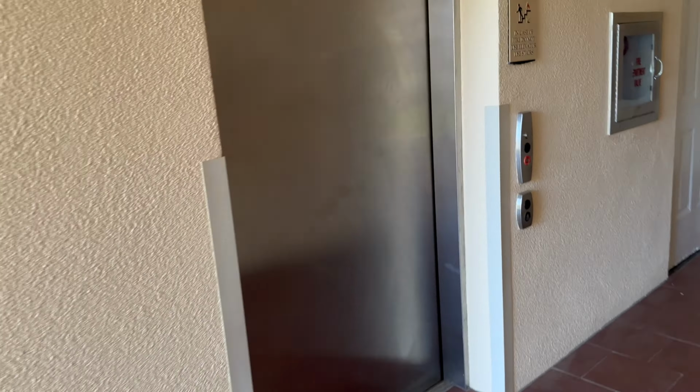It's on one, let's go. How many floors is it? So, 1, 2, 3, P. Coming down. This one talks, so it's a much newer one. Doors closing. Okay, that's odd. I've never heard it do that before. So this is definitely a newer edition. The building is definitely newer.